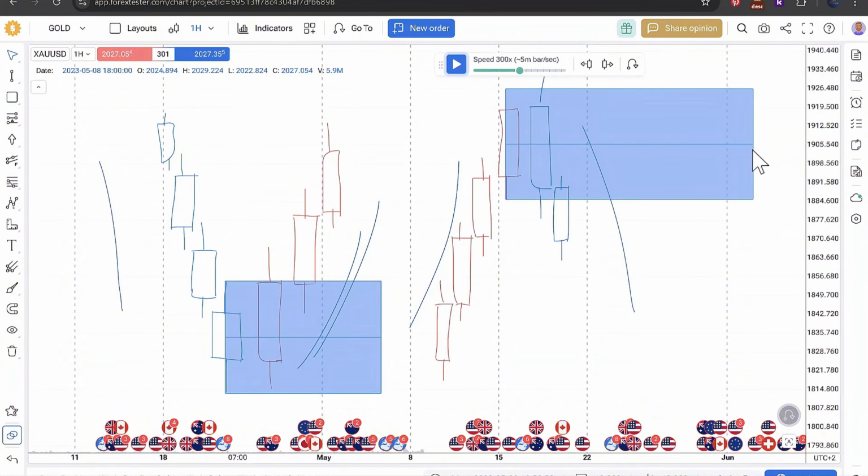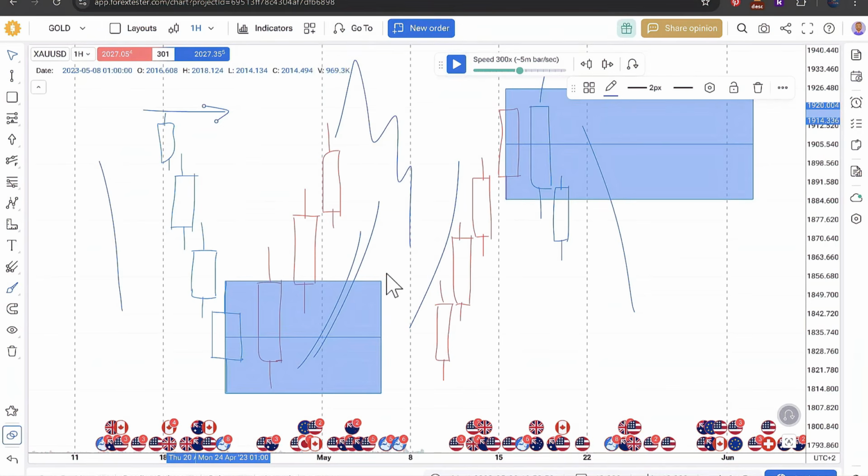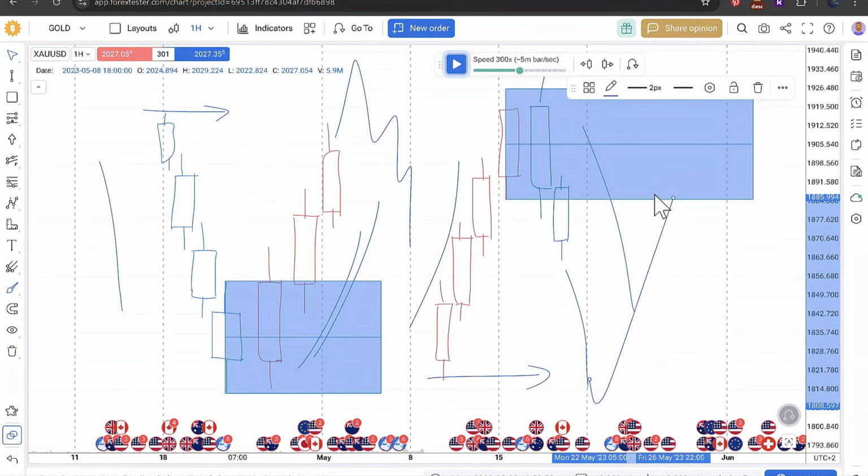Now, how do you trade them? You might be asking yourself again. So in 2026 or beyond, we are going to be trading this like this, where you are going to be waiting for price to take out a high or a low. What do I mean by that? If price was going up, the impulse move, you wait for this particular candle or for this particular high to be taken out first by this movement. Then you wait for a retracement back to the blue zone. Same applies here. You wait for price to take this out, and after that you wait for price to go back to the blue zone.